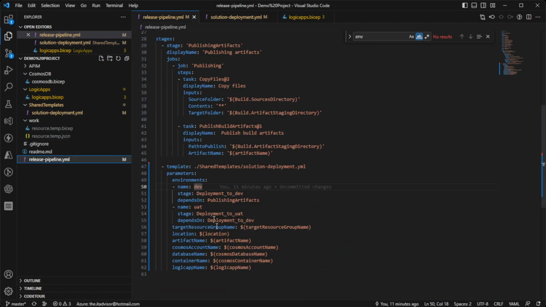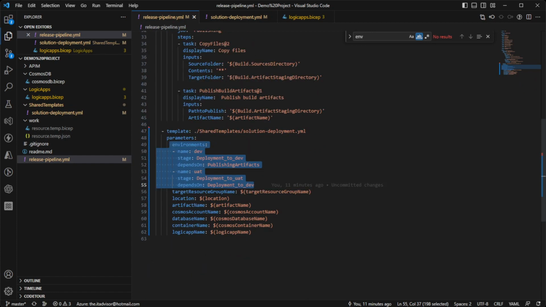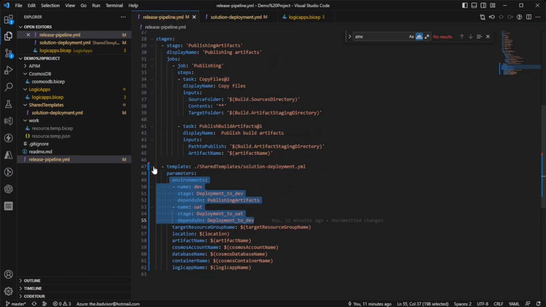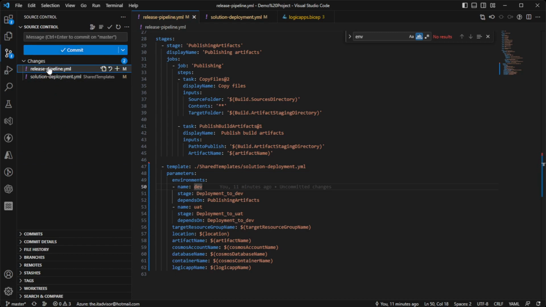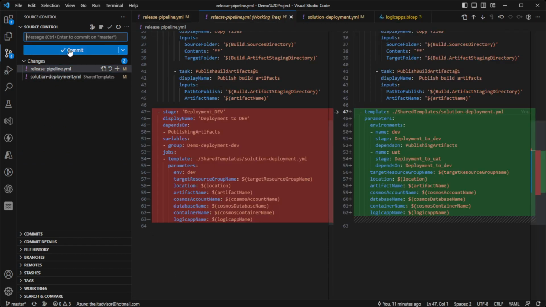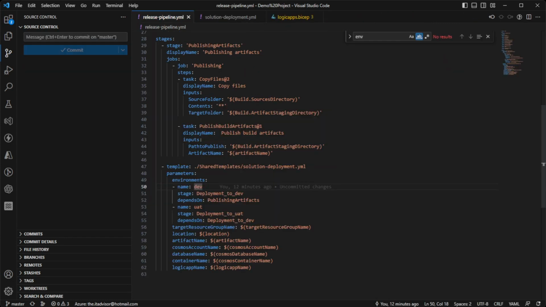Back to the main pipeline file. Here we have these environments specified as a list of environments. So instead of replicating the same template call several times, I will just define a list of environments. And here there may be production, there will be production, of course, and there may be other environments as well included. So I upload these changes to the code repository. And I'm gonna run the same pipeline again.